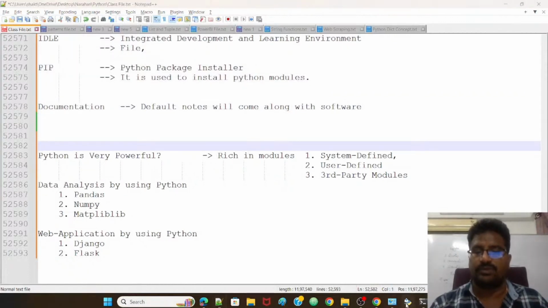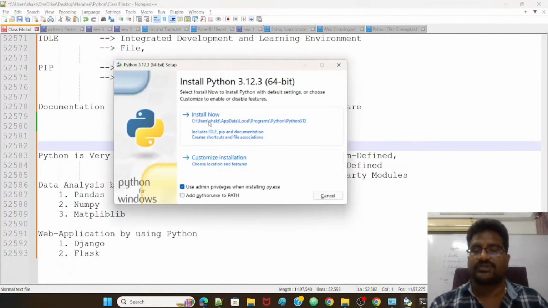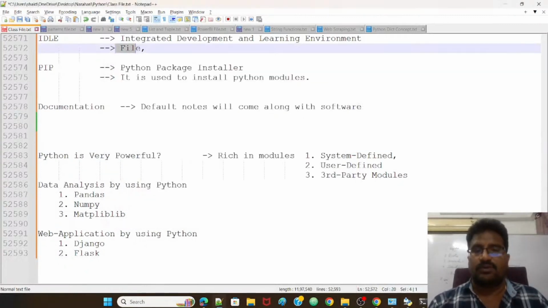Let me open this one. Yes, first option. IDLE is the default editor to make Python programs, but still Python supports any number of editors to make programs, like Atom or PyCharm, Visual Studio Code or Jupyter Notebook. Or you can simply use Notepad also.